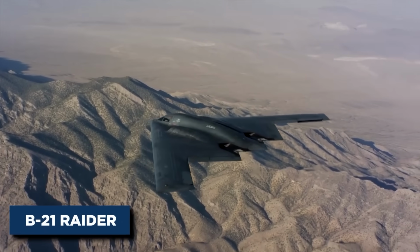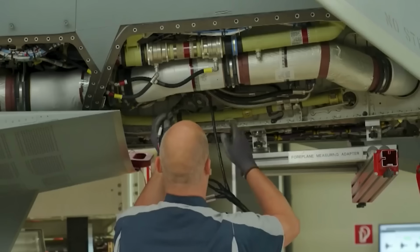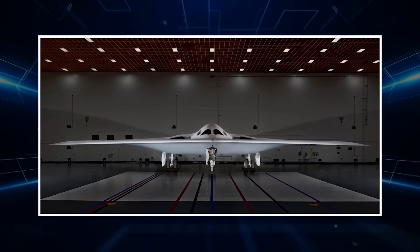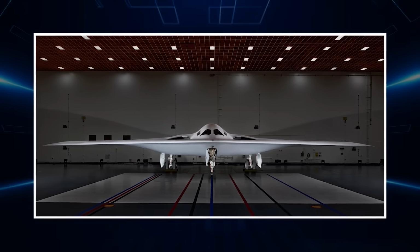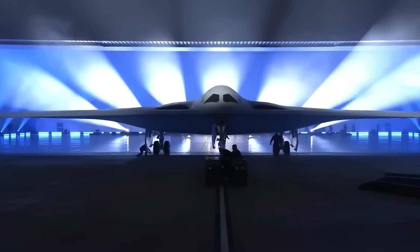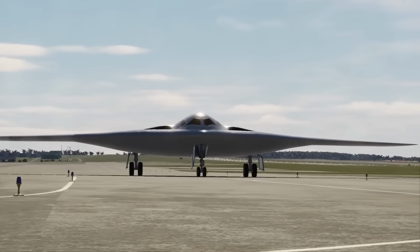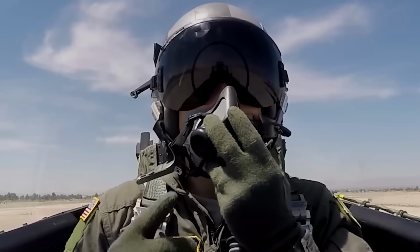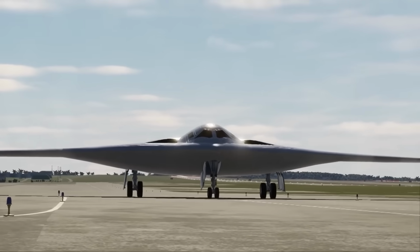It inherits the flying wing configuration and the fundamental emphasis on stealth of its predecessor, but its execution is distinct. Publicly released images confirm a smaller airframe with a tighter wingspan and a more compact fuselage. Its air inlets sit flush and refined. The underbelly rides lower, and the edges are more carefully shaped to deflect and scatter radar signals even more efficiently than the B-2. Size is among the clearest departures.